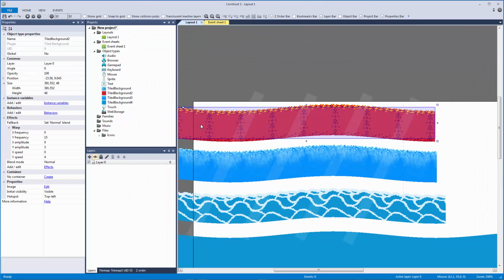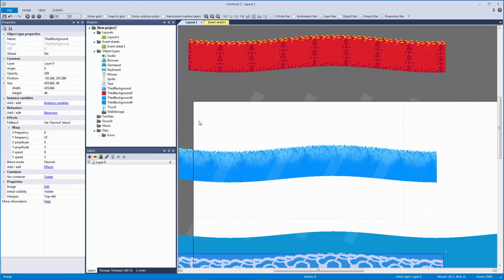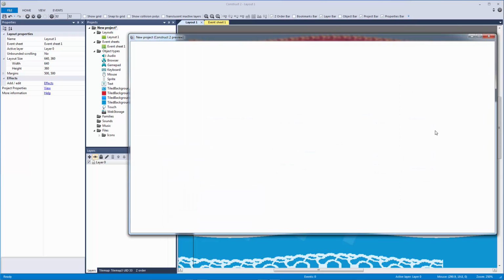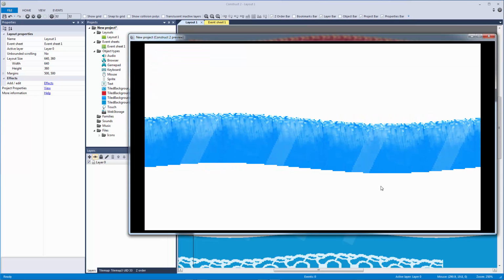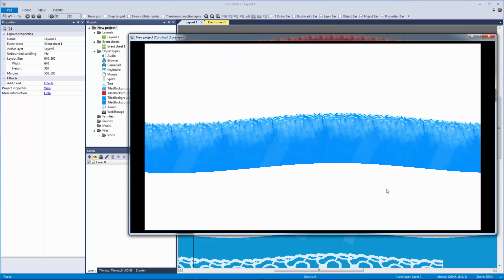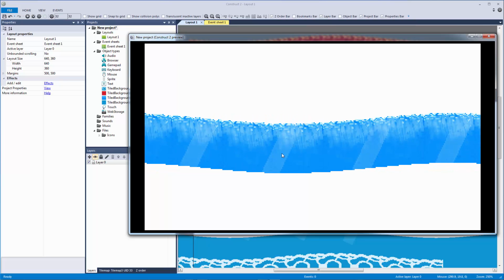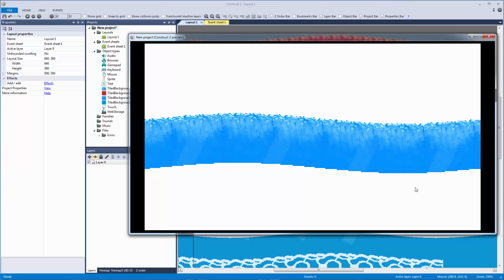What I'm trying to say is this. Let's get rid of this guy. Let's get rid of this guy. And let's just look at one of them. You can see how this would look. And I think this brings a really neat effect to it. Now, obviously, you'd want to change these parameters for every single one.